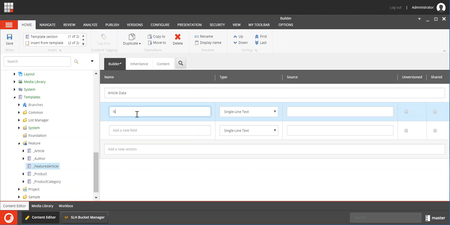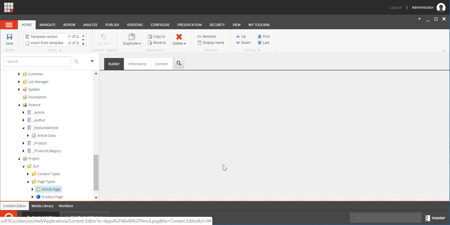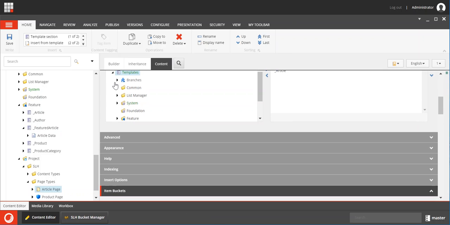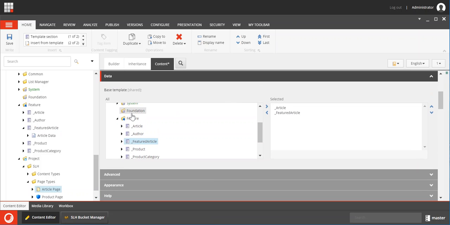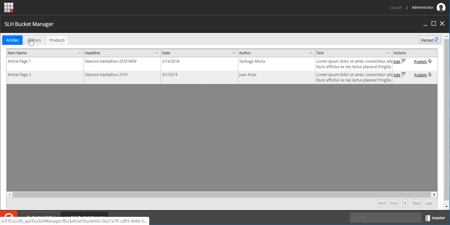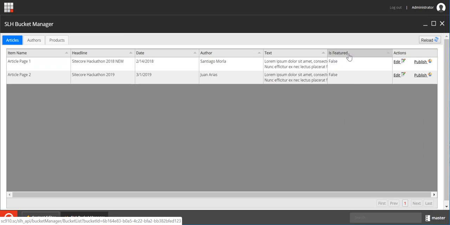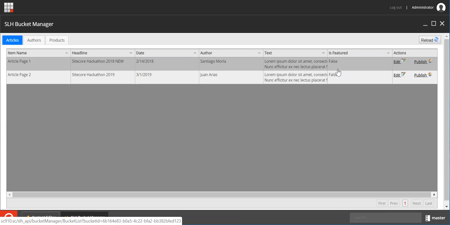I will add a checkbox here, and then to the article, I will add this template as a base template. So this article page will inherit from article and featured article. I will save it. If I refresh it, you will see that this new column is here.